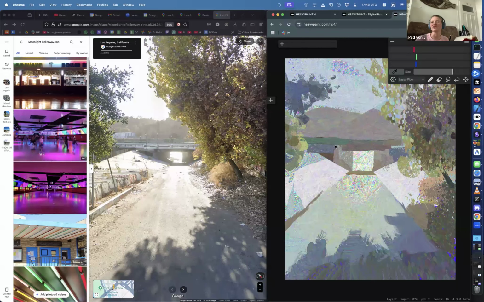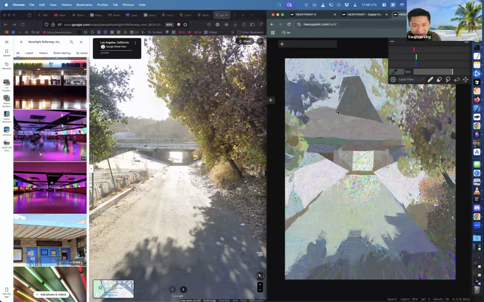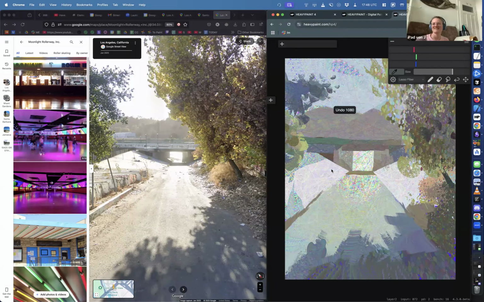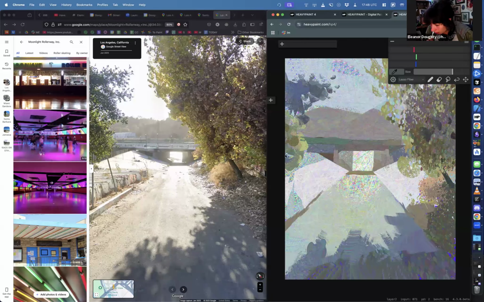Also, it feels so painterly because you're not using lines. You're blocking in shapes, and that to me is very painterly. But I feel like I'm drawing lines because I'm like, oh, there's a triangle here. I just draw the triangle, you know?